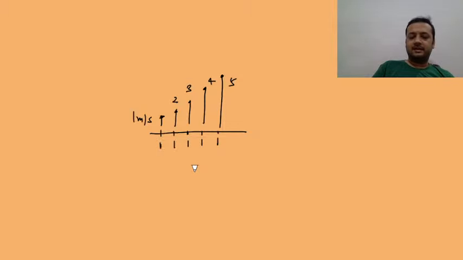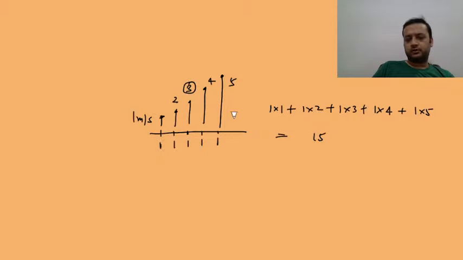If I ask you to find the linear momentum of the system, one way would be to simply multiply the masses by their velocity. So 1 into 1 plus 1 into 2 plus 1 into 3 plus 1 into 4 plus 1 into 5. So this will be the linear momentum of the system, which will be nothing but 15. Okay. Now, if you think carefully, can I also take that 3 meter per second to be the effective velocity of all the particles for the purpose of finding the linear momentum?